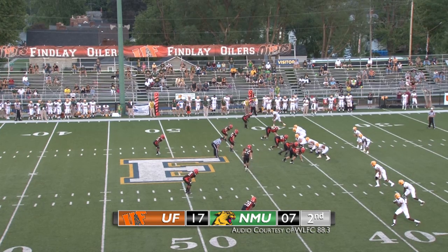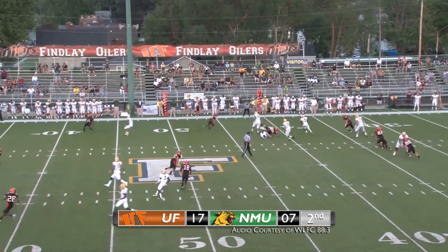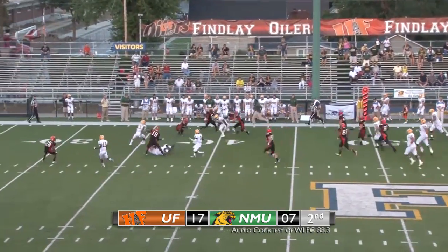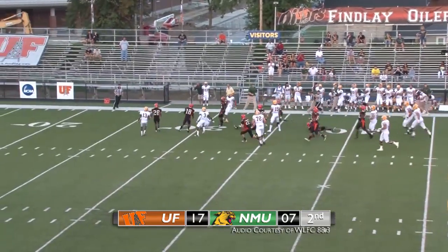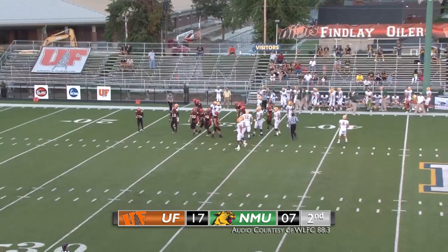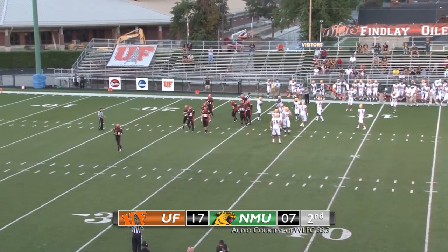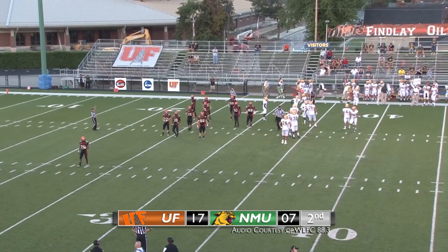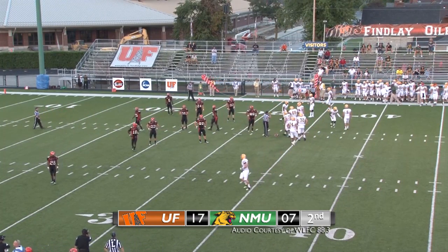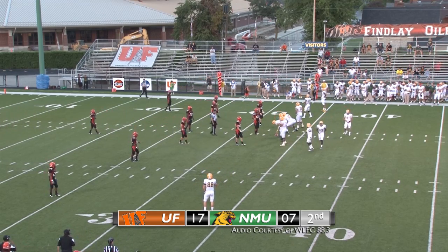Bring Prince Young back in the backfield to the left of Morley. He'll take the snap. Dumps down to Prince Young. He finds a seam. Great blocking on the outside by the wide receivers. Oilers will run him down from the backside, but not before he takes it well into Oilers territory, inside the 35, near the 33. Well, it was a great job by Chad Anderson that time, the right guard, who got out on that screen and was able to just flat out take down Brandon Butler. Great block by the Anderson kid of Northern Michigan.